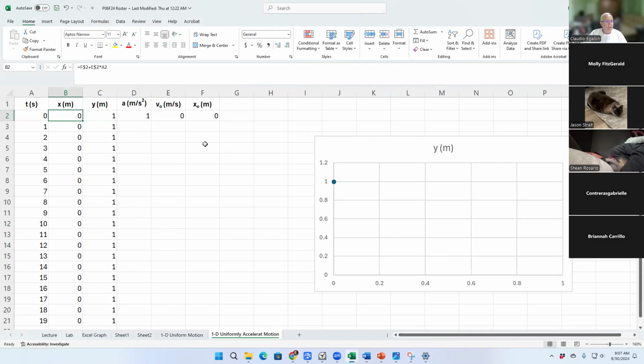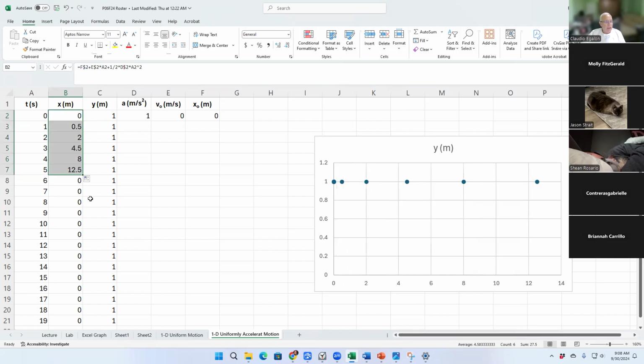Okay, x naught, I already have x naught, right? Then v naught t, I already have the second term, right? And now I have to put the third term, half of a, put the dollar sign here, t squared. Write that right now, okay? At t equal to 0, the initial position is 0. And now, here you go, the particle accelerating.